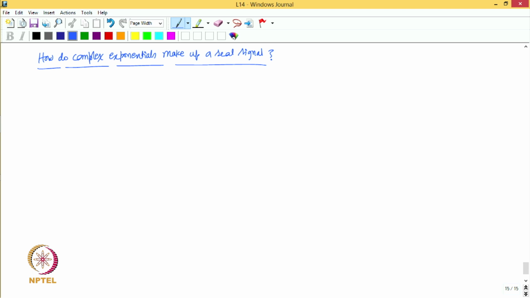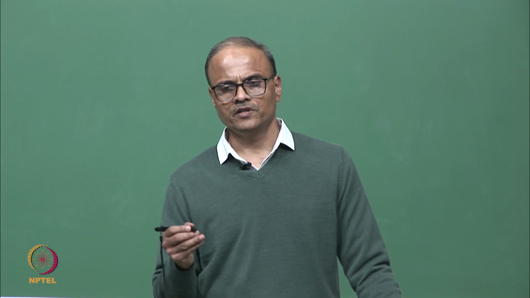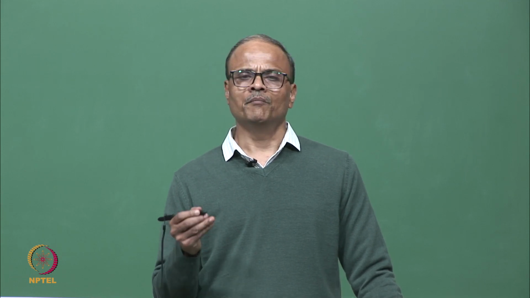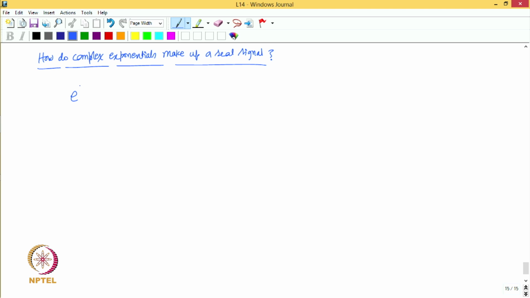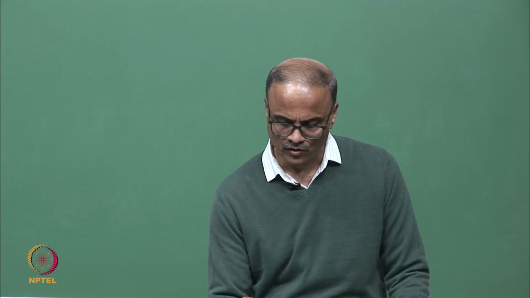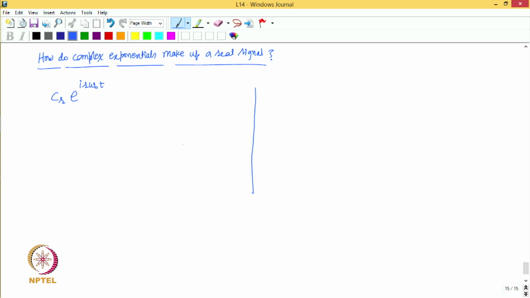To understand this, let us look at a pair of exponentials corresponding to frequency r omega naught and minus r omega naught. Let us look at the exponential e to the power j r omega naught t, whose amplitude is C r. Let us look at this component first. This can be looked upon as a vector rotating in the complex plane. If I take this complex plane, here we can show the real part of the vector and here the imaginary part. So this is a vector, and what is the magnitude of this vector?